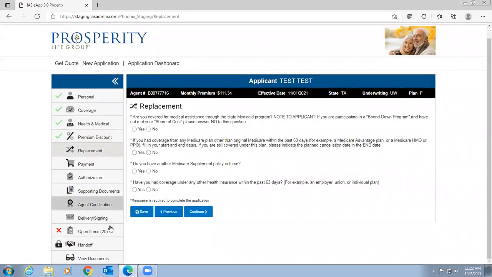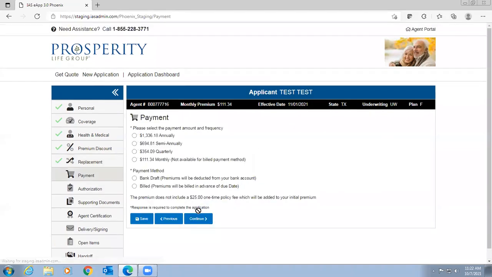One thing I also want to show as we go, remember, open items keeps going down. We're going to say this person is not replacing. If they are replacing, it's pretty straightforward. Most of you have done replacements before with clients, but we're going to choose no just because it's a little easier. Now we're already at the payment option.